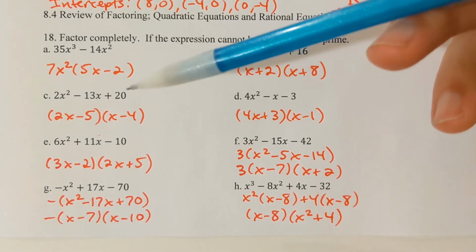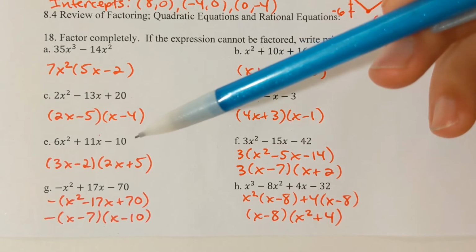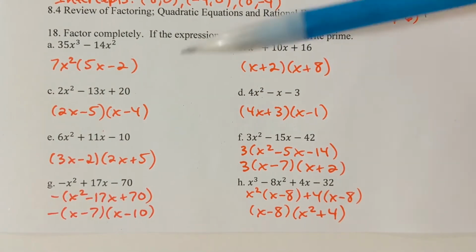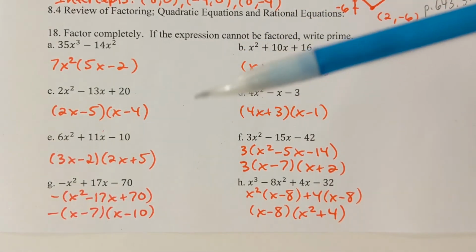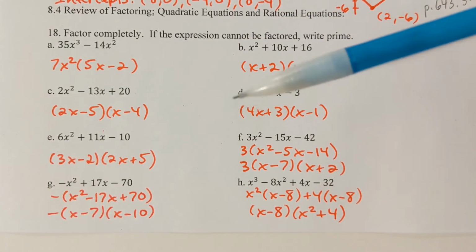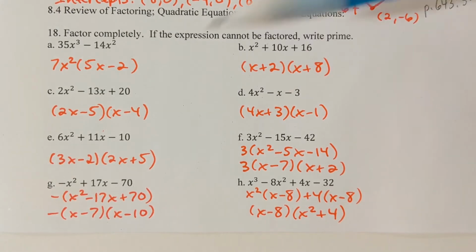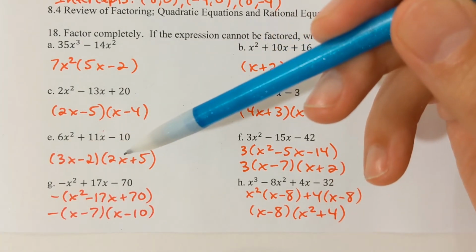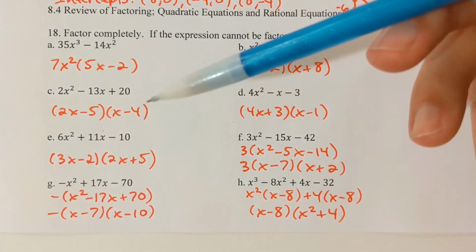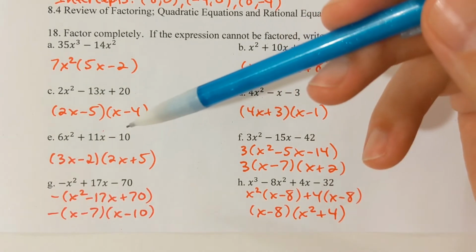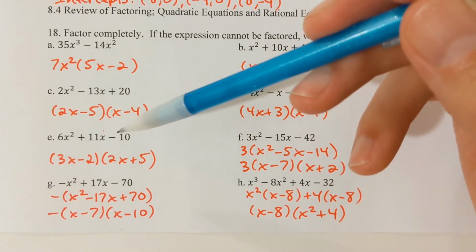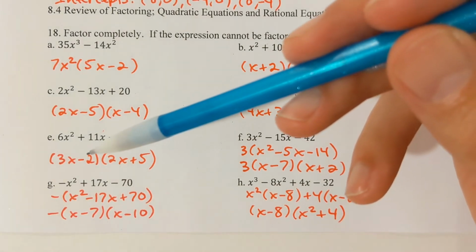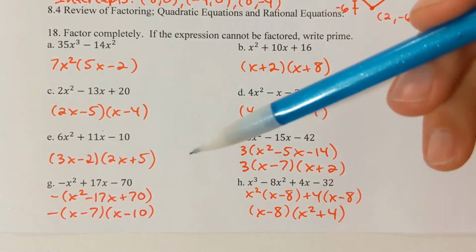Here's another one. 6x squared plus 11x minus 10. Now there's going to be more guessing and checking when there's more factors, right? So with 6, it's going to be 1 and 6 or 3 and 2. With 10, it's going to be 1 and 10 or 2 and 5, right? And so I would go through the guessing and checking procedure to have this work out. If we use 3x and 2x for the factors of 6x squared, and then 2 and 5 for the factors of 10. Now it's a minus, right? So again, the signs would be something that I would arrange at the very end. It's either going to be minus plus or plus minus there.